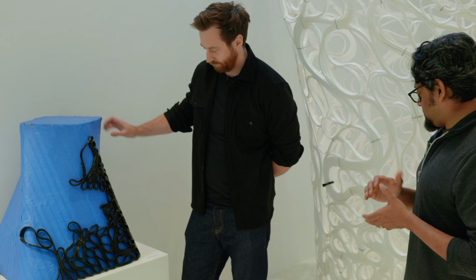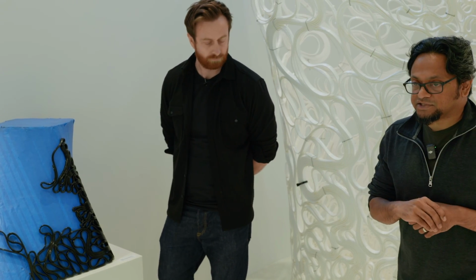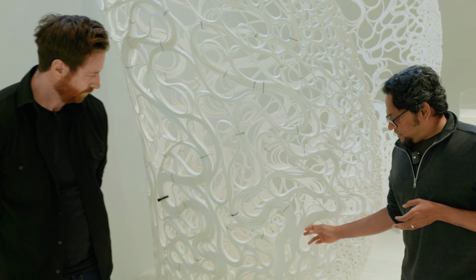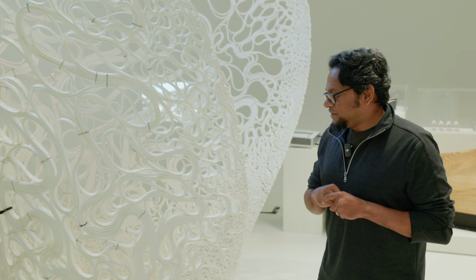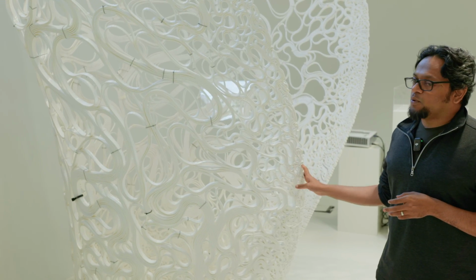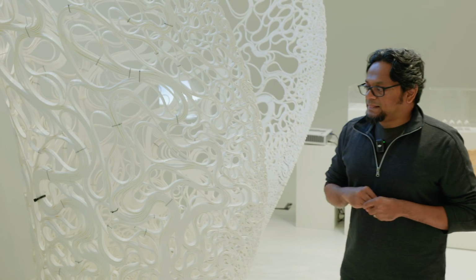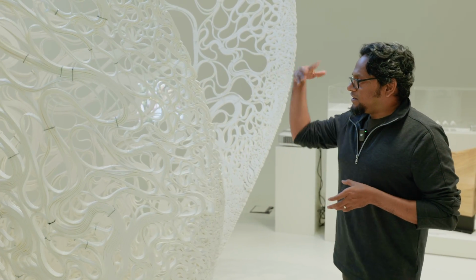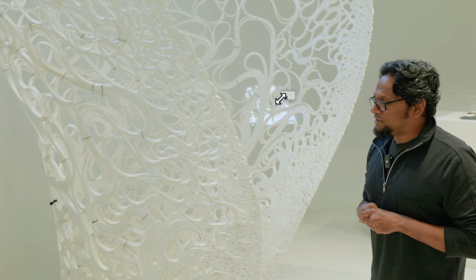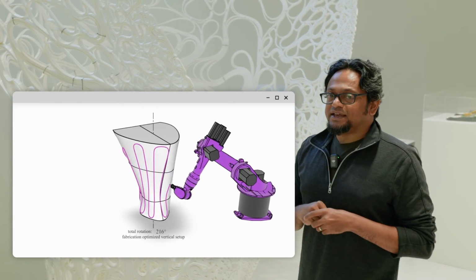But with each fabrication technology, we also pair it with a kind of custom developed design technology, a way to create these shapes that take full advantage of the opportunity offered by the fabrication technology. So here, because the plastic extruder doesn't like to start and stop that much, we designed this thing as one continuous curve, 7 kilometers of curve that is wrapped around a ruled surface.